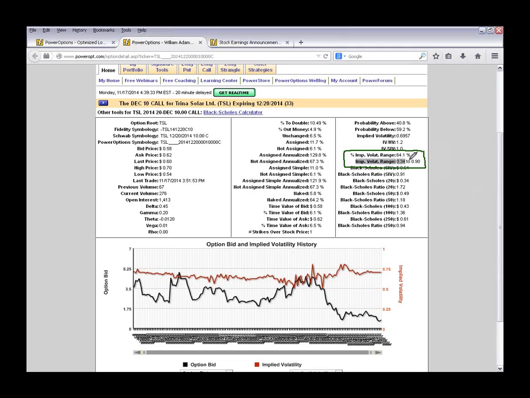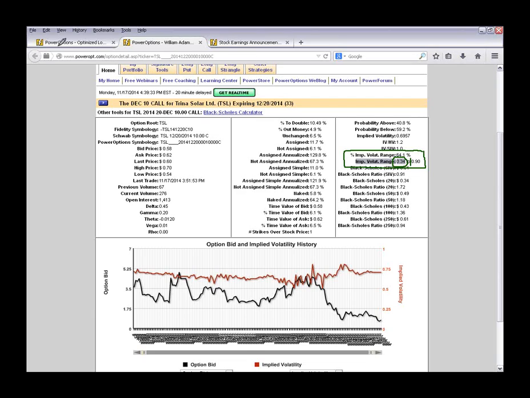Run both scenarios. Run the worst case scenario. What would happen if the implied volatility dropped to the low where it has been over the life of the option, or maybe even midway between its high and its low, depending on where it is right now, especially if it's in that upper 80 to 90% of its implied volatility range for the life of the option itself.